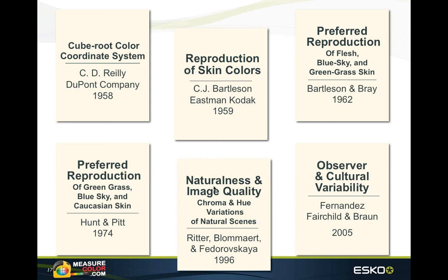And we have some research that's been done over the last 50 years that tests how people would like their spot colors to be reproduced. It's been tested many times. I'll share the results with you. And they've also tested many times how people want their images to be reproduced. The most famous study ever, probably the very first study by Kodak in 1959, or maybe I would say probably the one in 1962. It's called the Preferred Reproduction of Flesh, Blue Sky, and Green Grass.